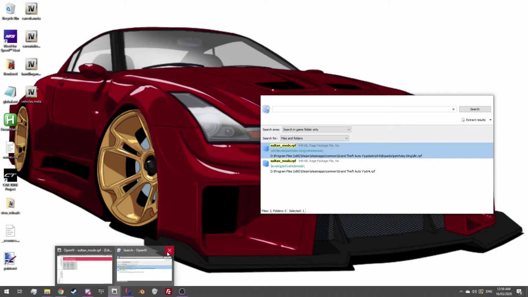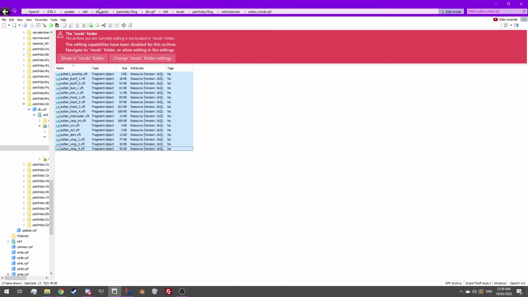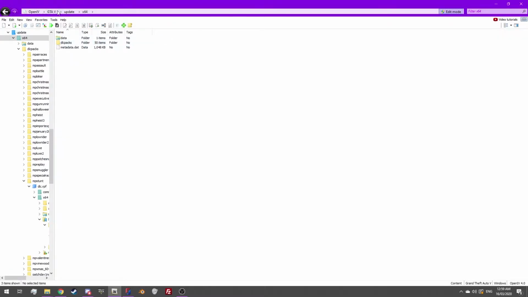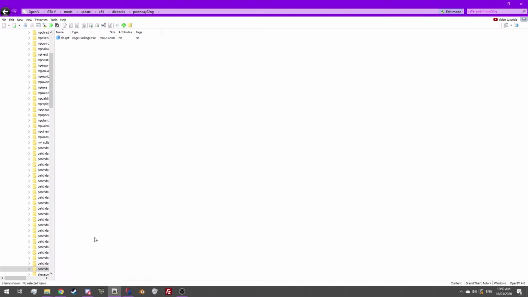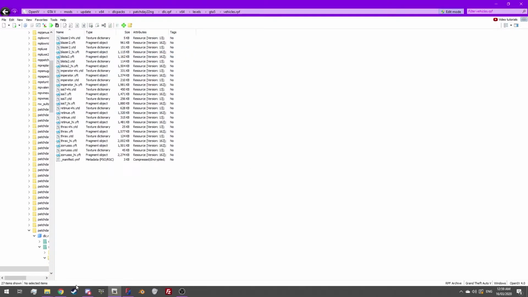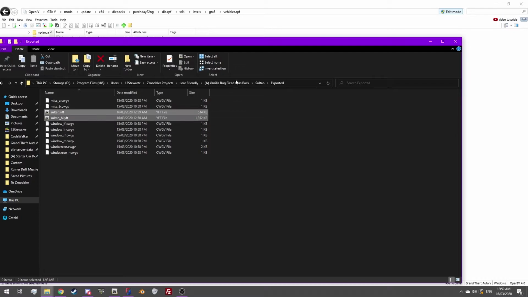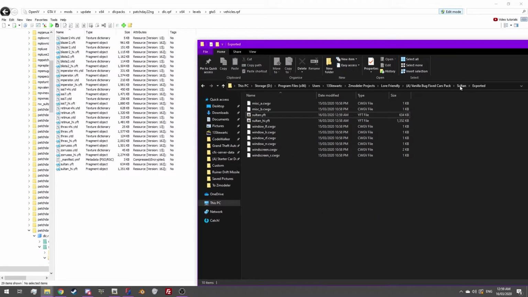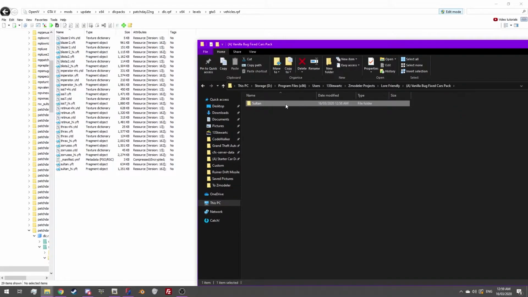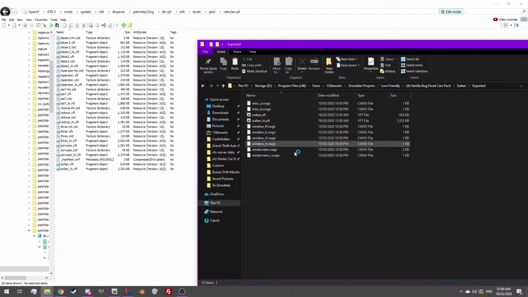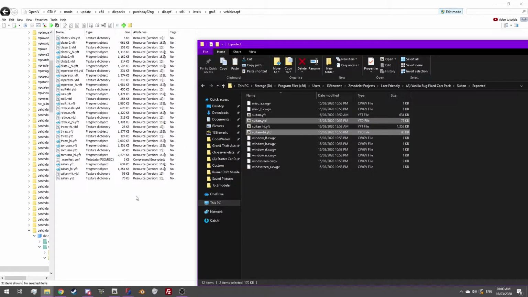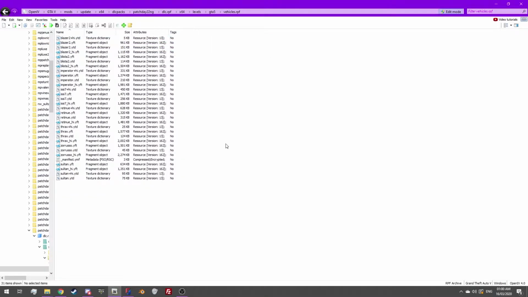Now we can go to OpenIV. You can download OpenIV, there's a link in the description. Go to mods, update, x64, DLC packs. This is specifically for a replacement vehicle. If you've got an add-on, you can put it in an add-on, but this is just going to be a replacement. Then go to the latest patch day file, DLC RPF, common, levels, GTA 5, vehicles.rpf. I'm gonna go to our exported folder, grab the Sultan, and put it in here. We're also gonna grab the YTDs for the Sultan. It should be in the models folder. Copy and paste. I usually just paste them in, but you don't really need to. And that should be good to go now.